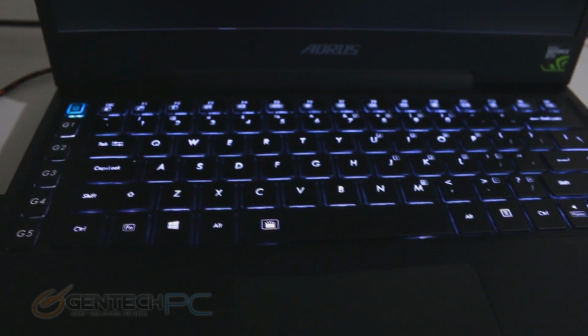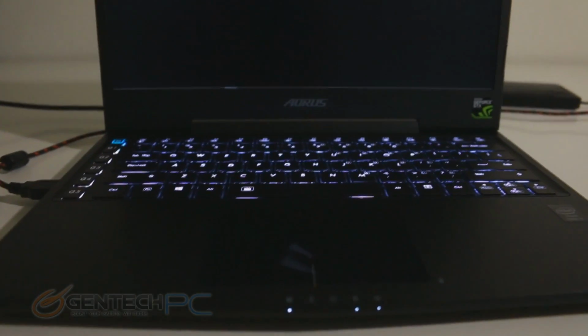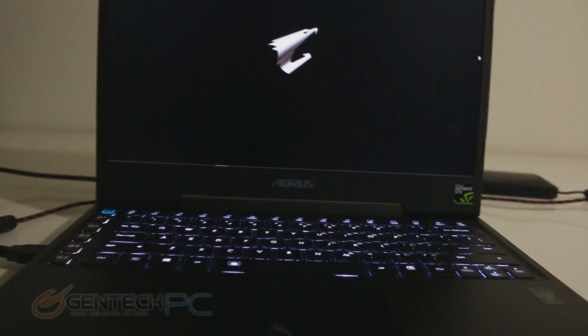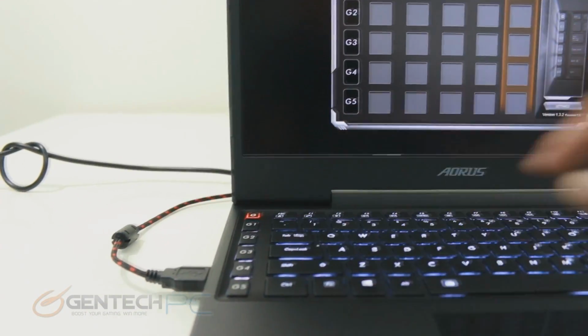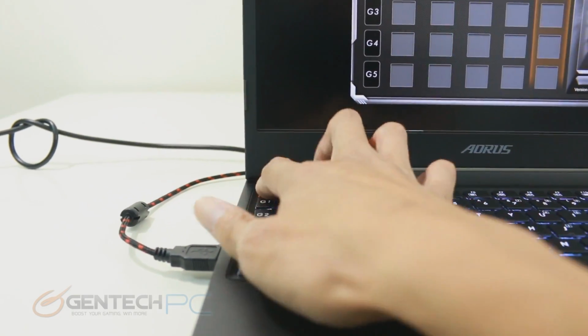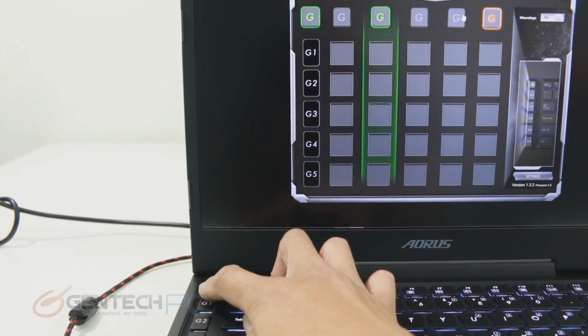Now moving focus back over to the macro key set on the left-hand side, you see that vertically you have 6 keys, 5 of them being numbered for your actual macros, and the top one, the G key, is there to cycle you through different profiles. So you can actually have 5 different profile sets on 5 keys. 5 times 5 is a total of 25 different macro sets you can have. Depending on whatever game or program you're using at the time, just activate the profile that you've set.